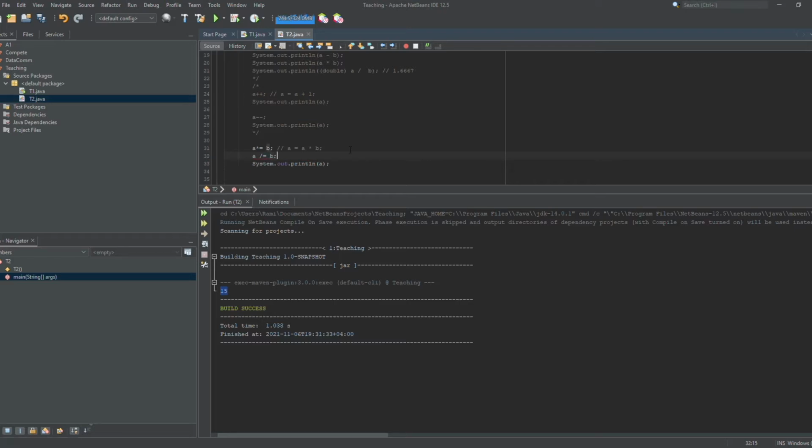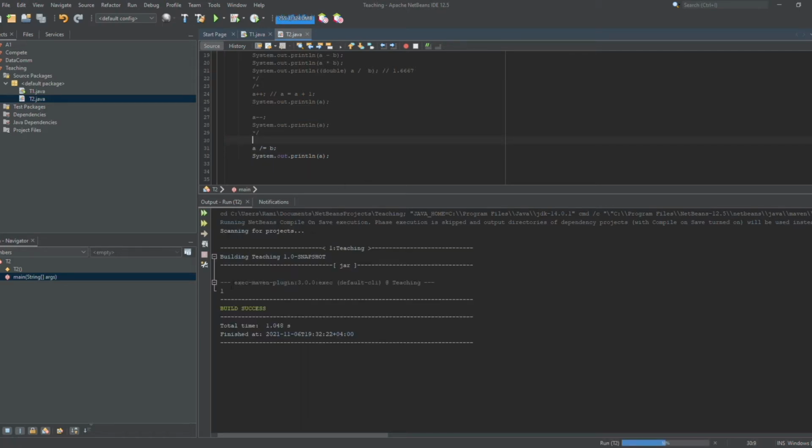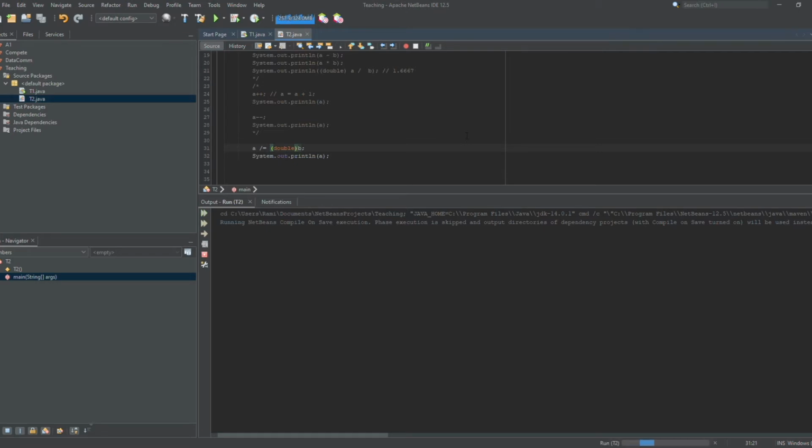So if we try the division one, it would also give us 1, because remember they are integers. We can do double here and run the code again.